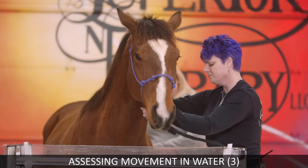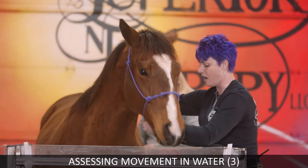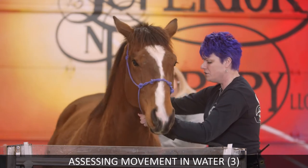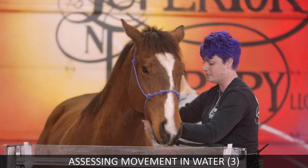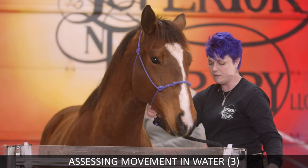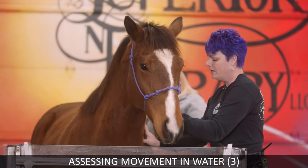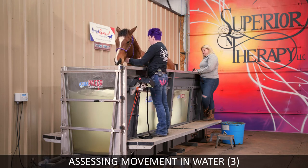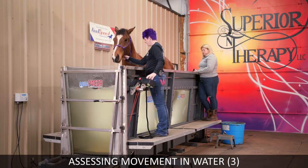And I'm not gonna worry too much about his head placement on this first session, just because he's not been in the aqua tread before. He's not used to all of it, and so I don't wanna overwhelm him by doing too much with his head as well. So we're just gonna let him do what he wants with his head within reason today. And then as the horse stays here and gets 2-3 treatments in, that's when we start doing the headset with him. You're all right. I don't mind them looking down at the water if I don't think they're gonna spook and stop. The biggest thing you've gotta remember is we don't want to stop any of that forward motion, because he's gonna come back and hit the back of the door.